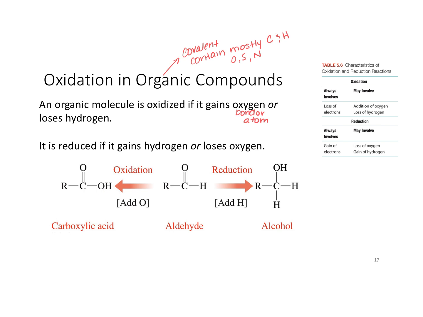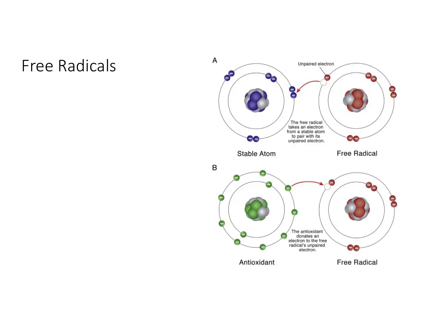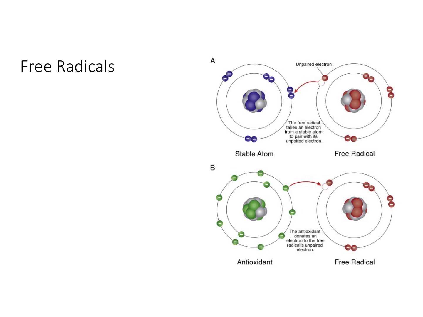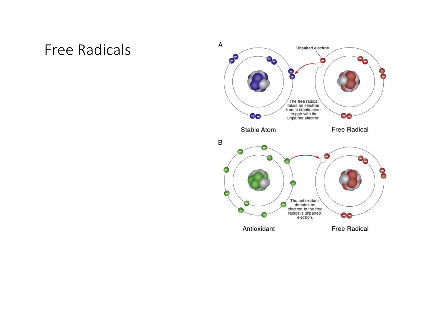So those are some ways that we look and can see if organic compounds are being oxidized or reduced, or these covalent compounds are being oxidized or reduced when we don't have the charges necessarily. So we're going to look for those oxygen and hydrogen bonds. Now, one of the things that you may have encountered when we talk about cosmetics is this idea of free radicals. Now, free radicals are going to be a reduced species.